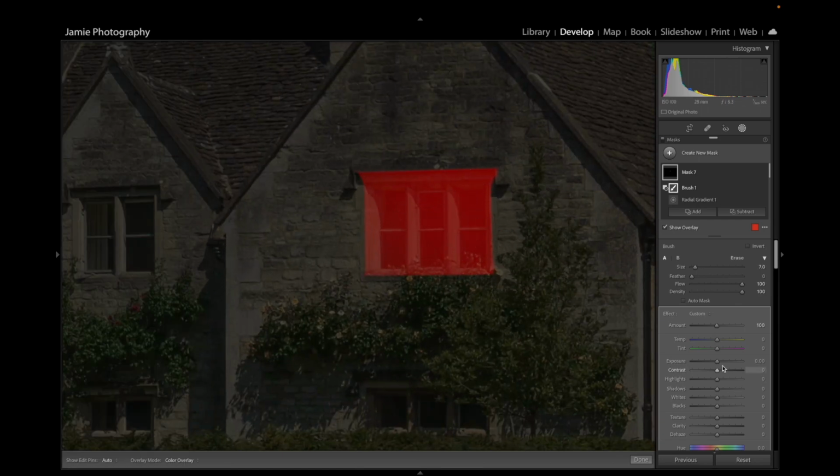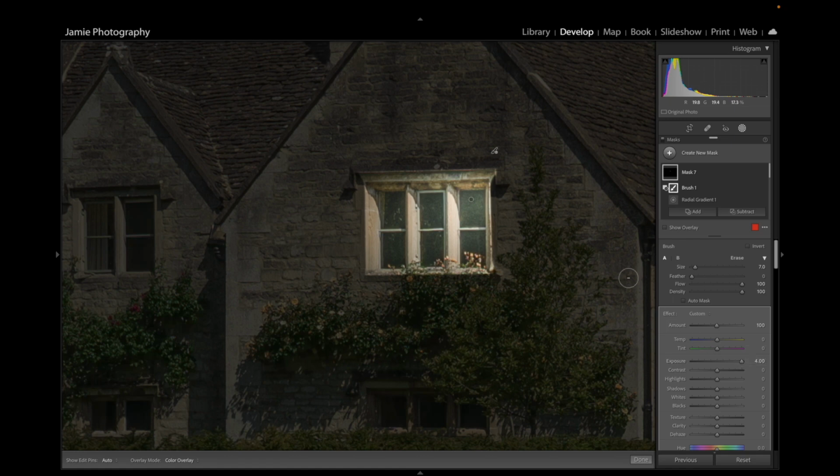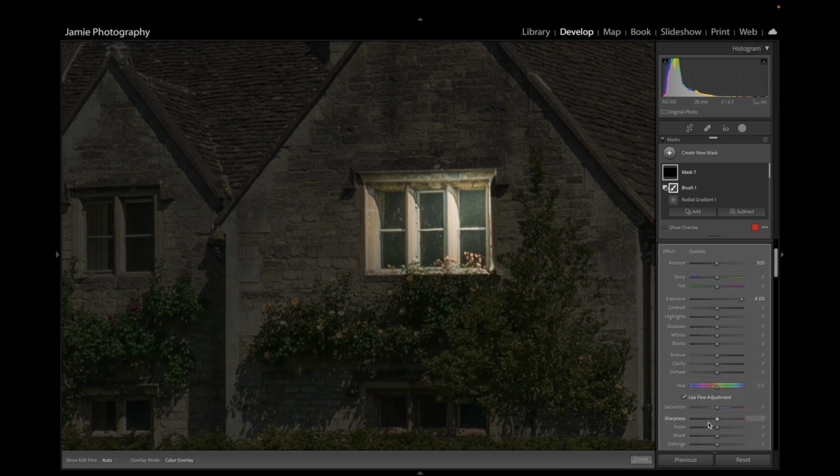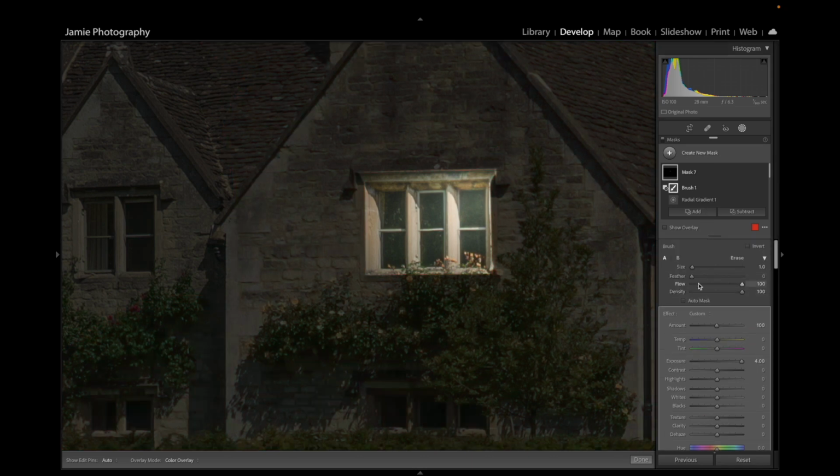We're going to need to bring up the exposure now, so it's nice and bright, not too bright. Probably about, well, I suppose we'll go full brightness for the moment. Just add some noise reduction, because there's a little bit of noise in that window. There we go. Then I'm going to take some lines on these front leading edges, but I'm going to back the brush off a little bit on the flow, so it's not too dark. So we're just going to pop in there, down to there.